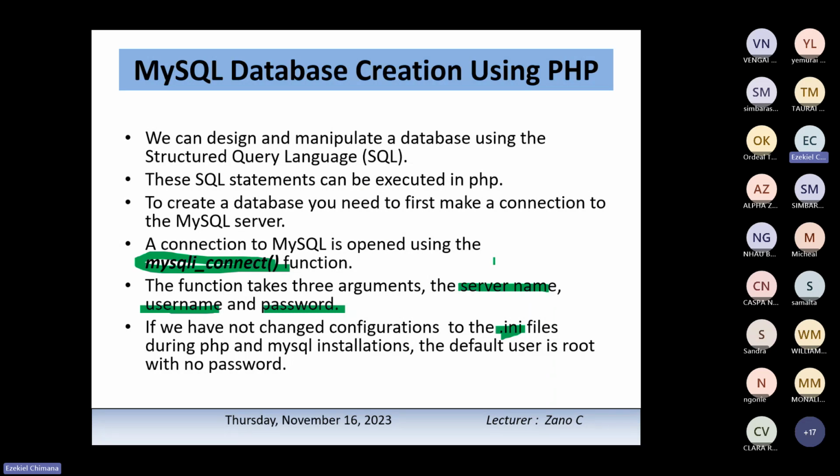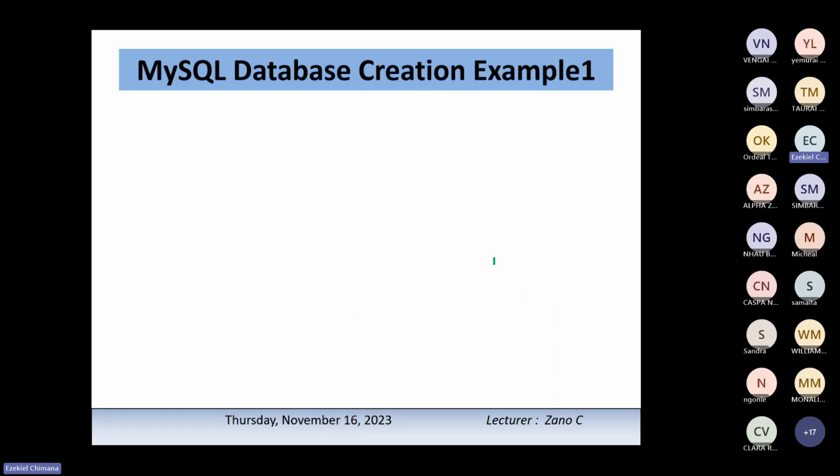So if we have not changed the configurations in the php.ini file, normally your username is root and your password is just nothing. You do not pass anything as the password. But on my side, you'll find that I'm putting in a password. It is advisable to change these settings for security reasons.